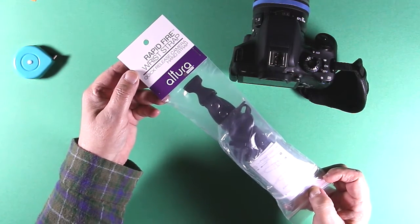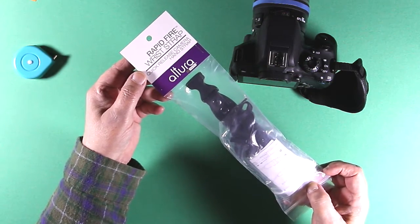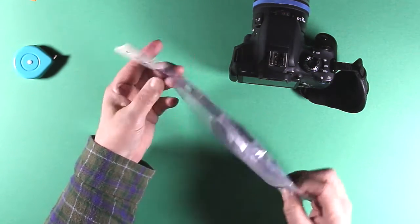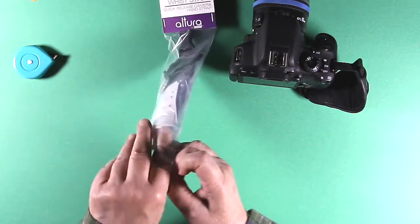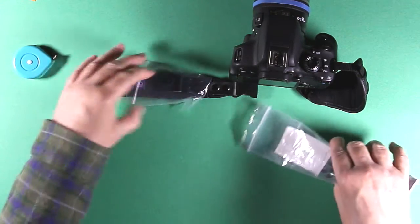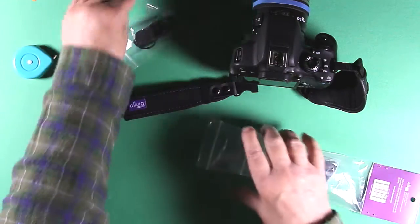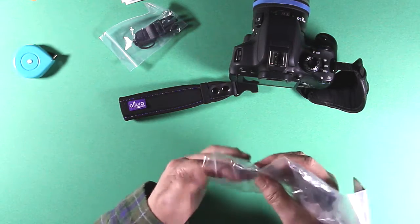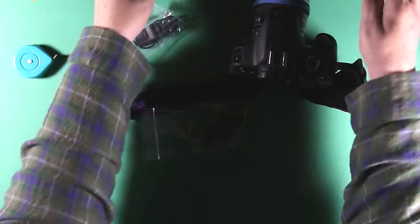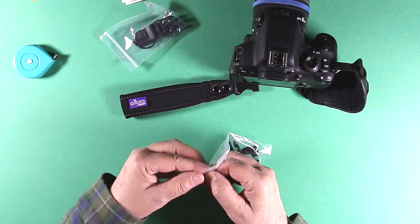So this is for the Altura photo strap from Digital Gojo. This is what I received. And I'm sure, if you're interested in this, that you've probably already seen the other videos on what's in the package and all that. But anyway, we'll put that there. And we're going to be working with this one.